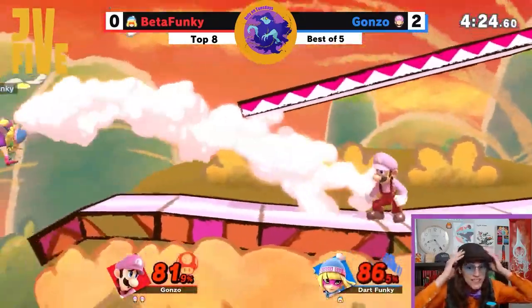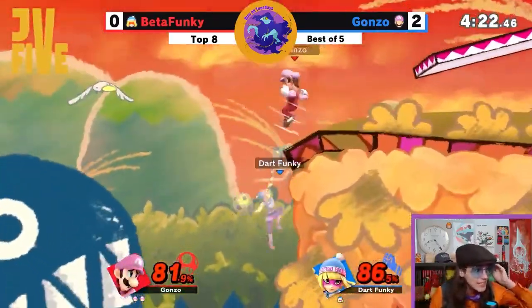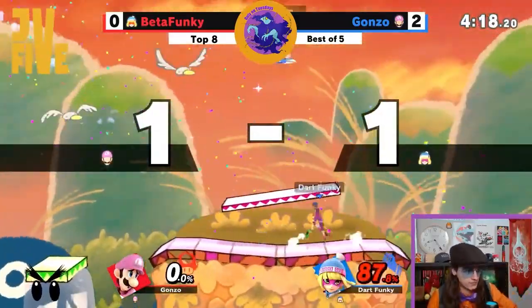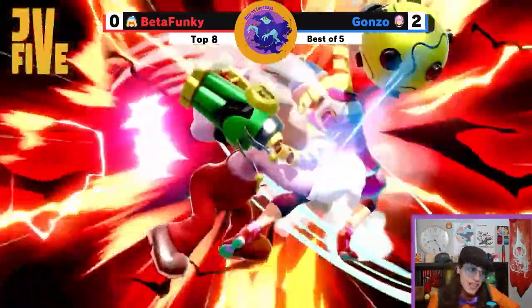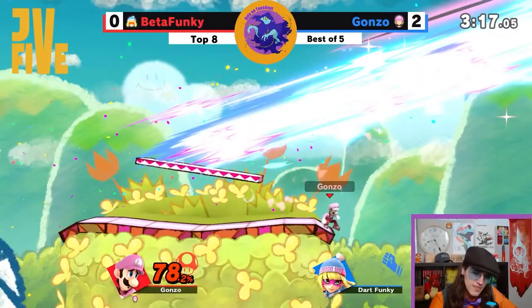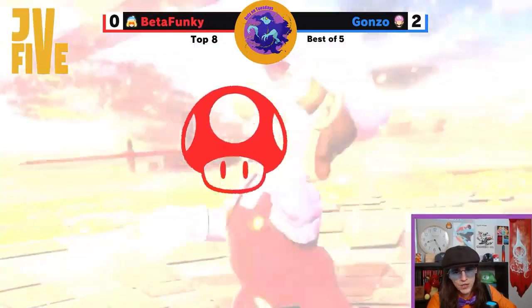Oh, wow, how did you miss that up smash? Was that the slant of the stage? Barely missing this up B. That would have been the game. Be a little more annoying. Dash tech enough to take it. Oh, the air dodge killing you in the blast zone. Gonzo takes it with the clean 3-0.